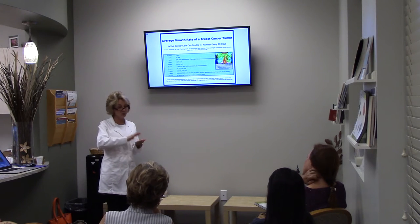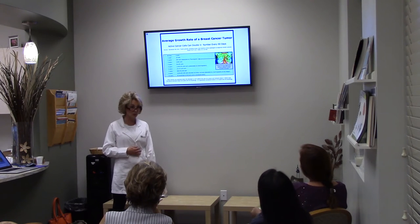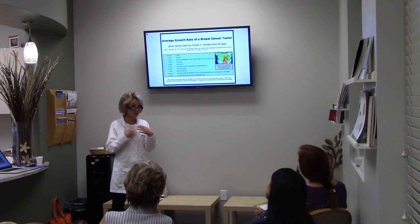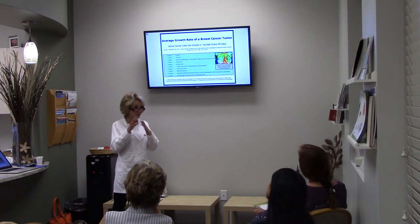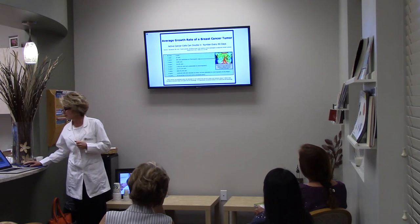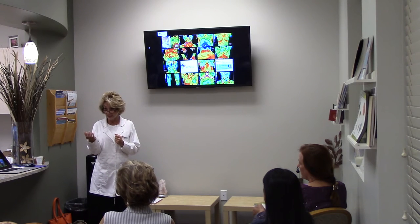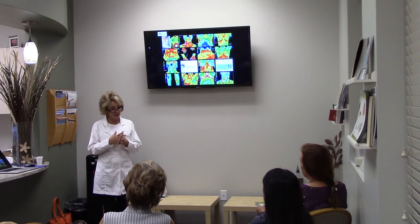So we can see it before it will ever show up on a mammogram or an ultrasound, and that gives us the opportunity to address what is going on in the host or the body that's causing this to fester and become an issue. And we can address it and make some changes, whether it be in lifestyle, maybe there's a vitamin deficiency, whatever it may be, to address and reverse whatever it is that's developing. Does that mean you won't get breast cancer? In many cases, it means that you will not get the breast cancer, especially in the most common, which is the DCIS. Absolutely.